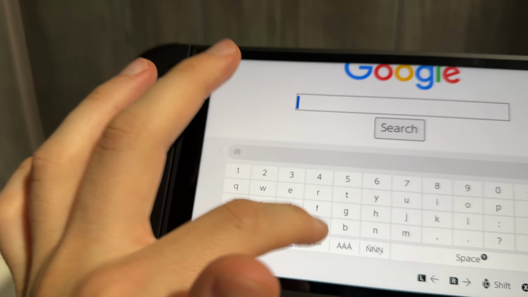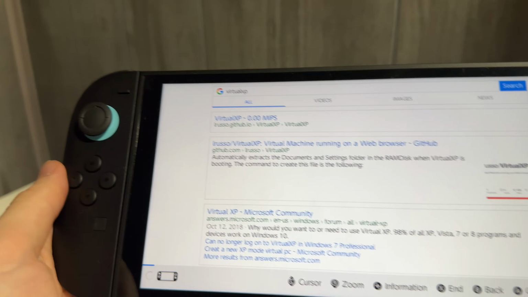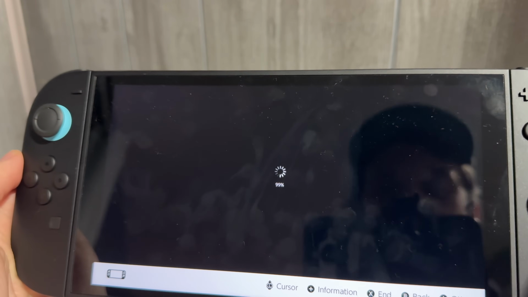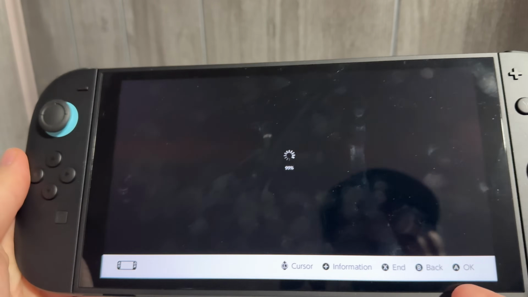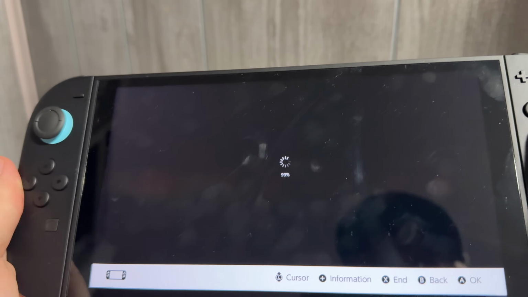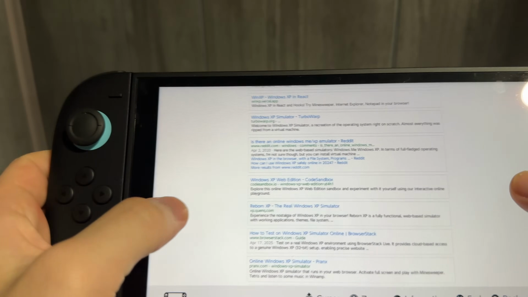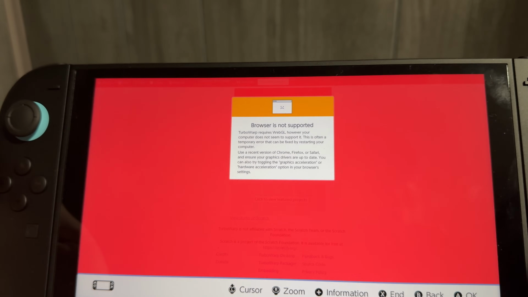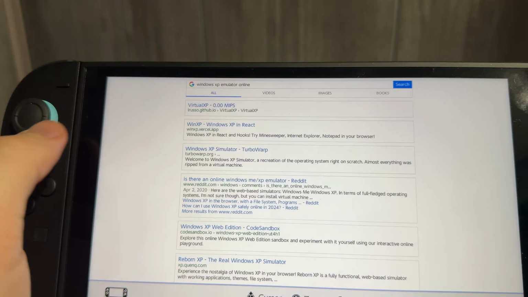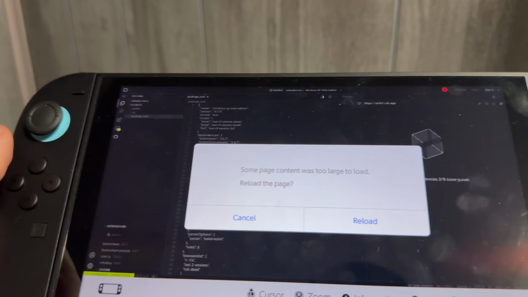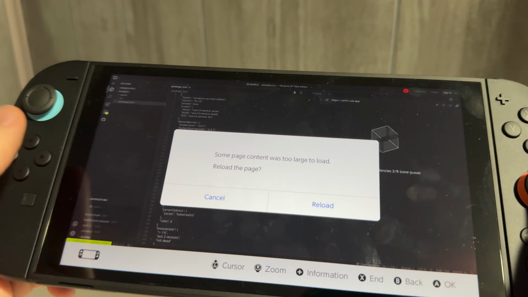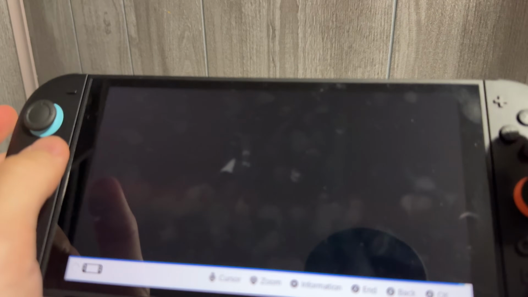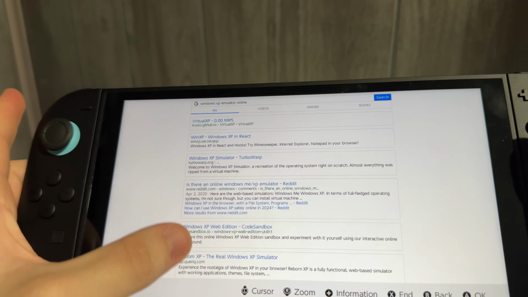But I've got another idea. Virtual XP. You guys ever heard of this? This will let us emulate Windows XP in the browser, assuming it works and is supported. Okay, it looks like this is just indefinitely loading, so that's not gonna work. Okay. Here's another one. Let's see if this one works. Okay, that one doesn't work. Yep, so it looks like this browser is limited where if certain websites request too much information, it doesn't let you use them, which kind of makes sense.